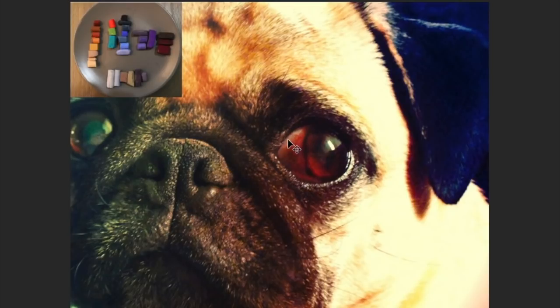A lot of times people paint the whites of the eyes as white. But let me show you something. This is not white, okay? This little part of the eye right here.